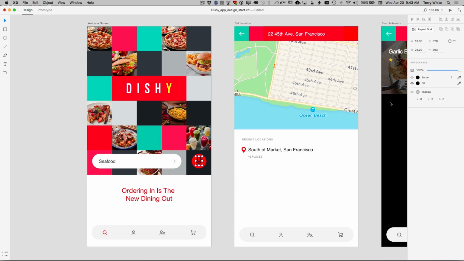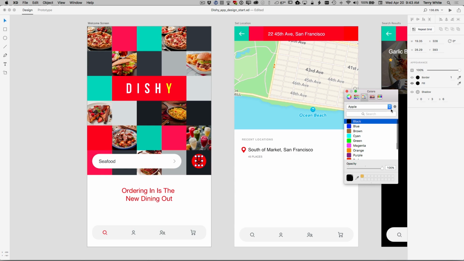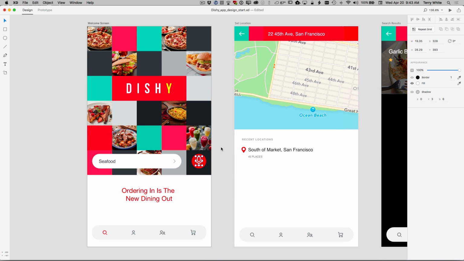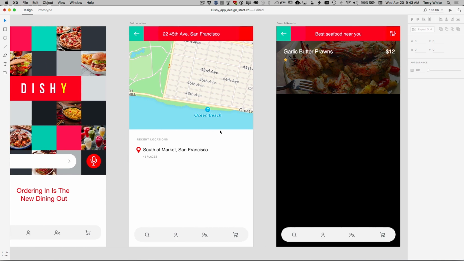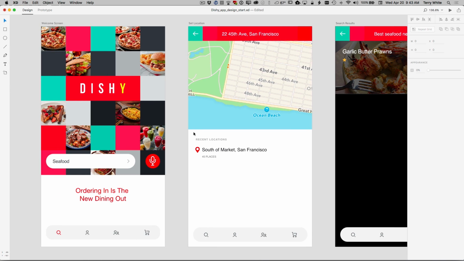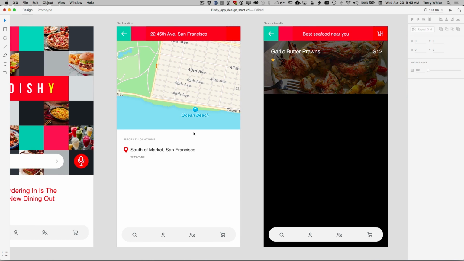And also if I want to go ahead and change the fill of that, we love fill, I can, but we would want to make it, how about white? All right, so now we've got our nice mic icon for voice search, and we've got this page pretty well built. Now let's head over to our results page. This is where, again, we're building that experience that if they typed in seafood and hit search, it would bring them to this page where they would see the restaurants, so forth and so on.